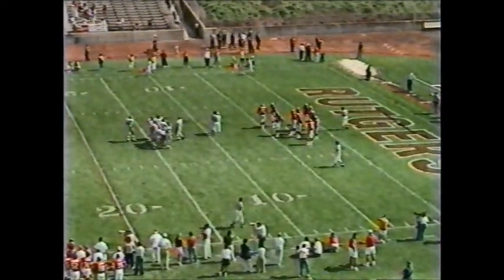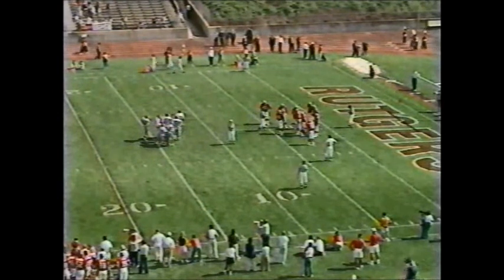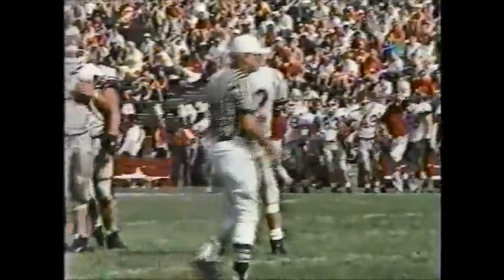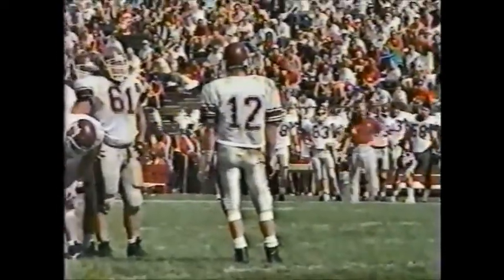And you can hear in the background not much noise coming out of that Rutgers crowd. No, the Rutgers stands look like an oil painting right now. There's really not all that much going on. They're really stunned. It's an automatic first down. 13th play coming up in this Colgate drive, and they're looking to punch a score in right before the end of the first half.